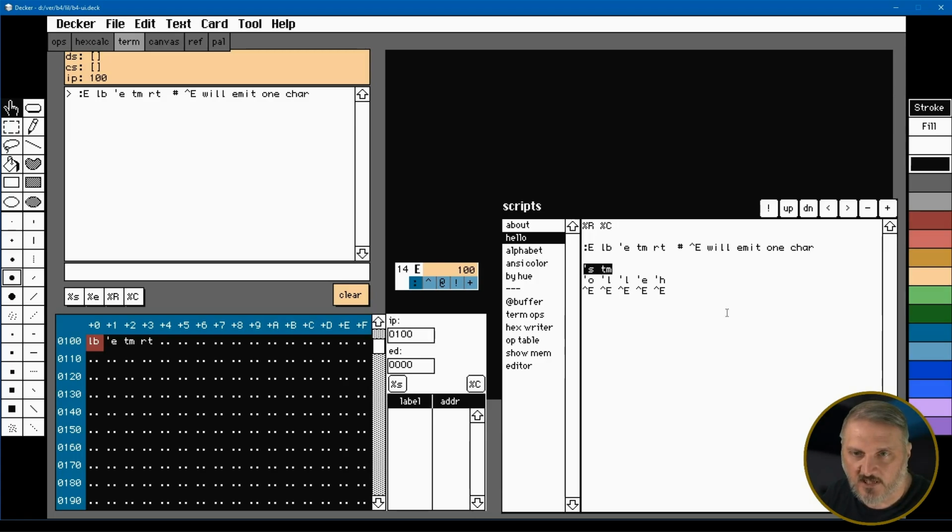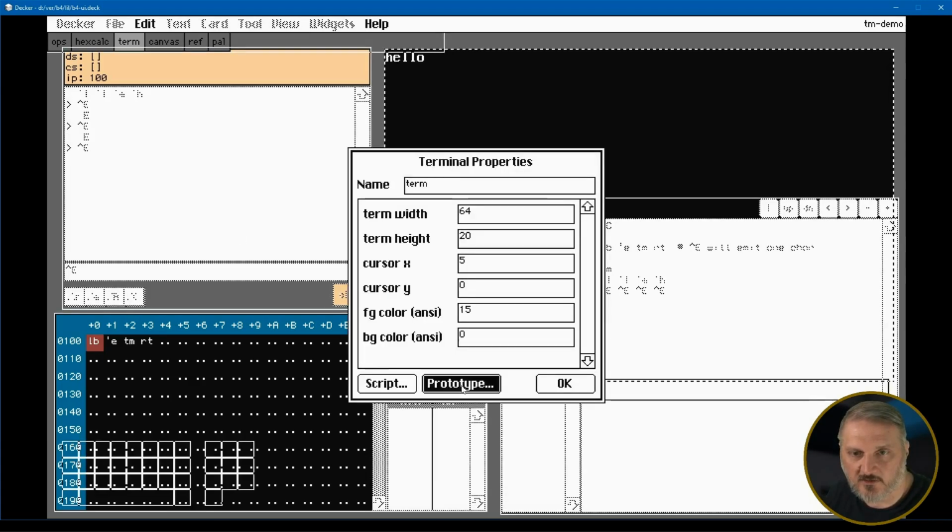So now, again, I can call this to clear the screen, which is already cleared. And if I type this, and I can do it in batch, you see there's a bunch of numbers up on the stack. So this is HELO in hex. And as I go through, I can just, again, type Control E, and we'll emit them one at a time. And the terminal device is running the emit command and executing it. What is the terminal device? It's just another contraption that I made in Lil.